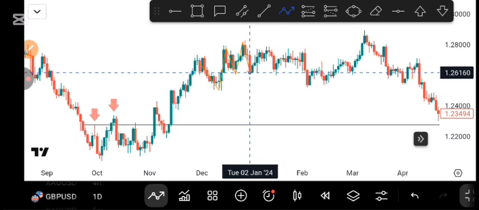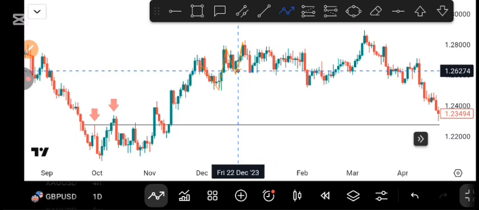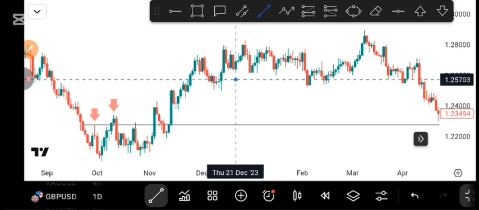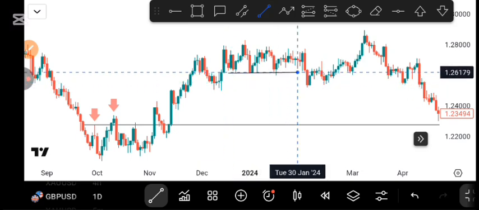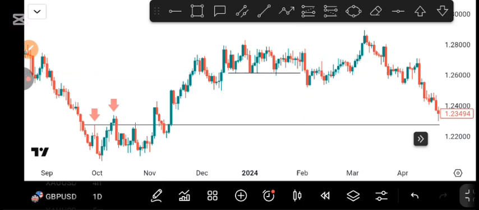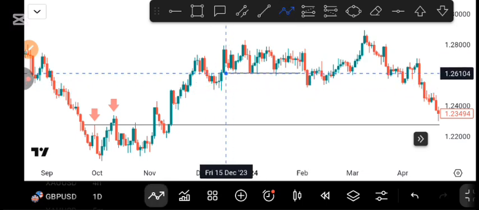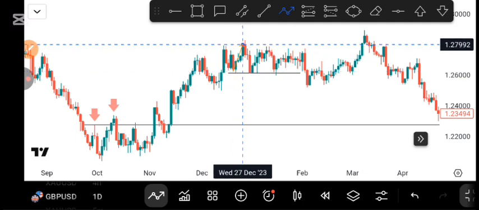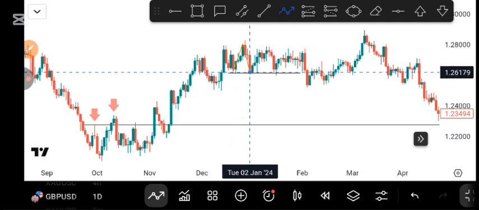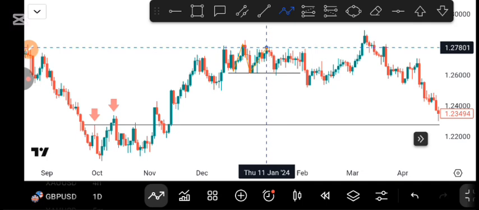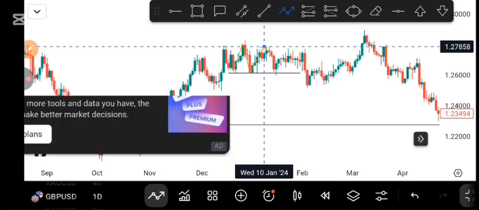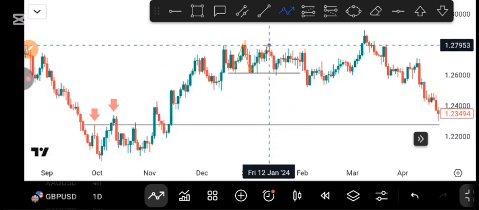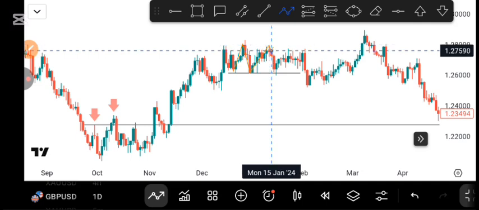See, this market nearly took out this low right here, which is this low right here, as you can see. So this market created this low, this high, created a low, created a high. Instead of creating a new high, you can see this market did not create any high. So this is a sign of what? A very ranging market.